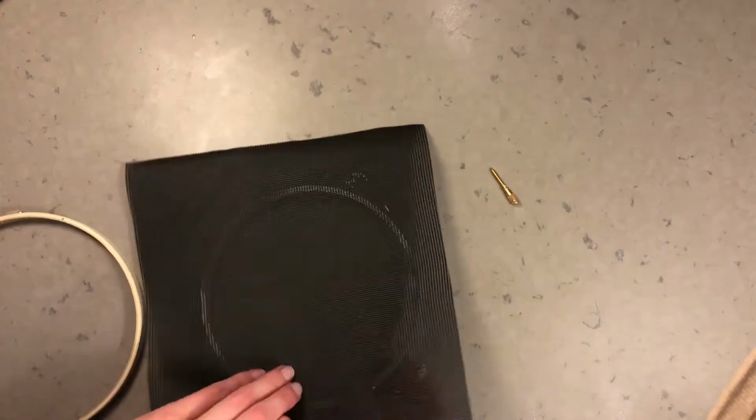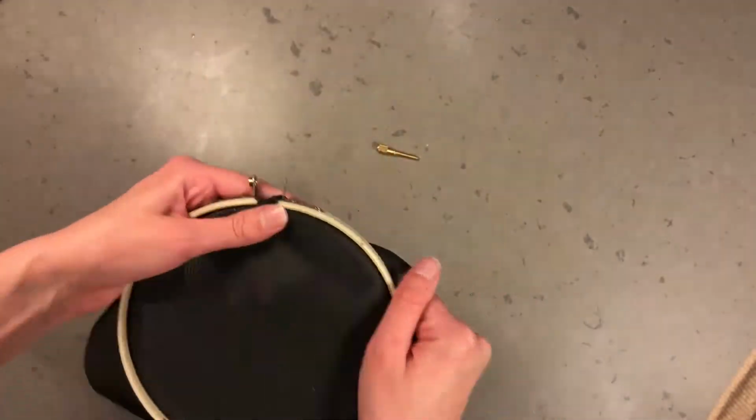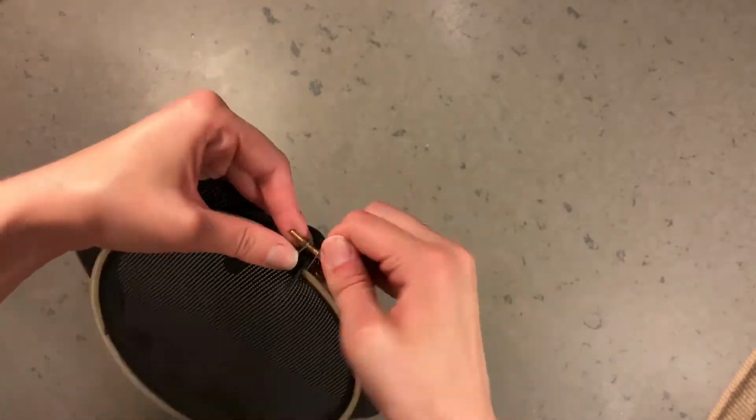Place the window screen square in your embroidery hoop. Make sure the screen is stretched tightly, with no wrinkles or bumps. This will create a screen to make paper with.